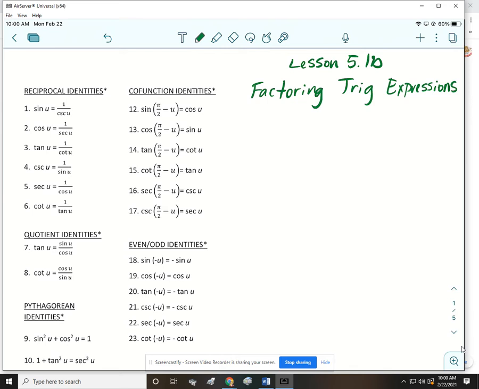So in the previous lesson, we did a factoring problem, and you guys had some to do for your homework, but this lesson is going to focus on factoring and then simplifying after you factor. So you're going to get a little better at it today. So for example 1, we're going to factor each expression and simplify if possible.